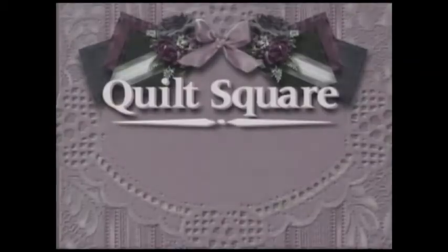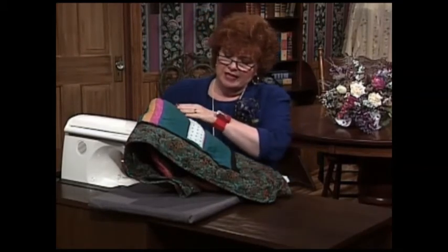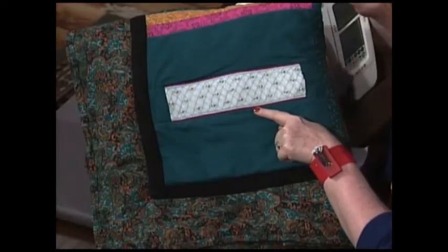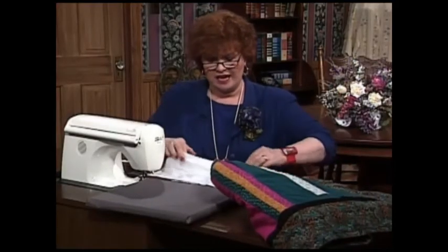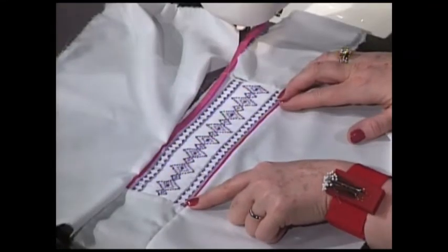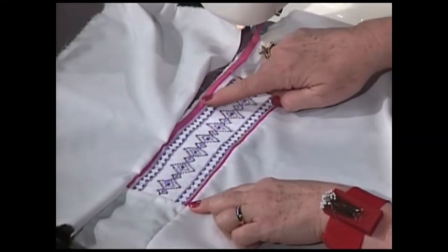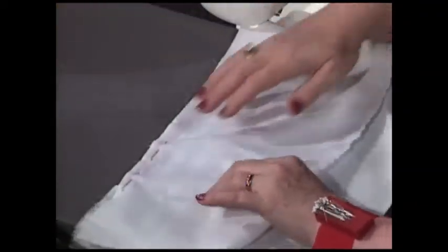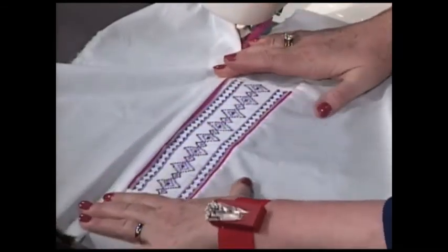Next, I have a really beautiful smocked quilt square for you. This pretty square has little geometric smocking with little pearls in it, piping at the top and bottom, and little added pieces on each side — really very easy to make. First, I have my smocked piece with geometric smocking that you learned today. I add the little side pieces on either side. Here is my piping, which has first been stitched down. Then I bring my fabric over it, pin it right at the edge of the smocking, straight stitch it, and that is how I got my piped smocked piece inserted in the middle of the quilt square.